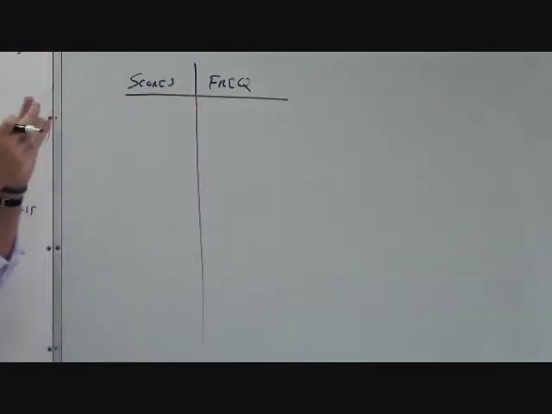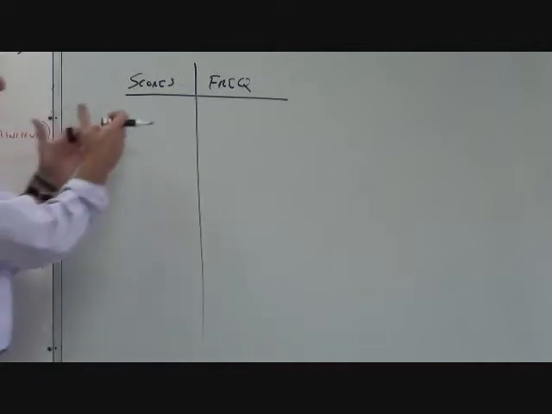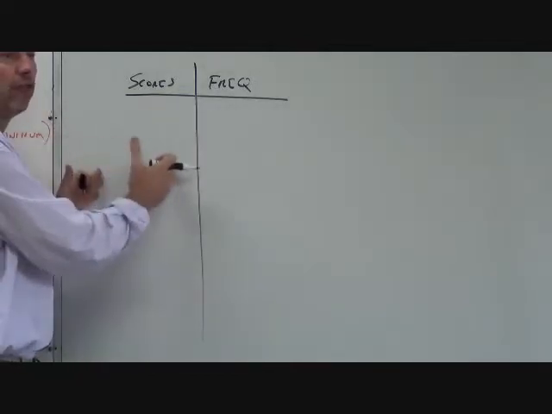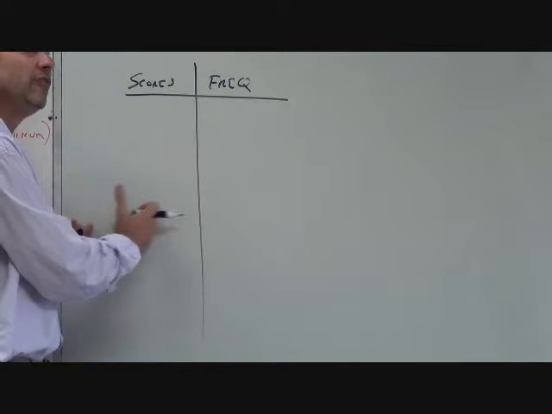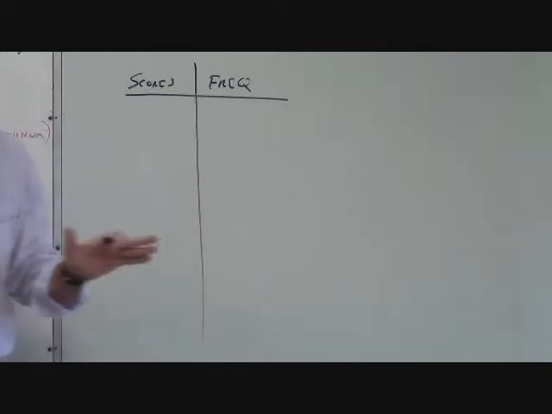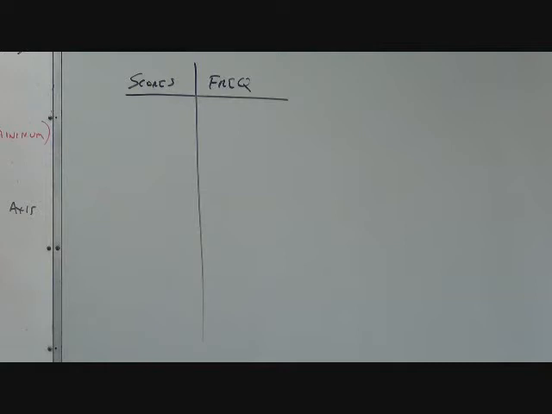And we're going to say, okay, we're going to create a range. It's called a class. And we're going to say, I don't know, 20 to 30, and 30 to 40, and 40 to 50. And we're going to count how many of the test scores are in that range, that class. That's a lot easier than writing every single different number down that comes up. We're going to capture them in classes.